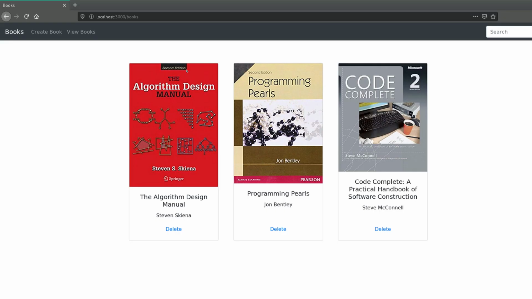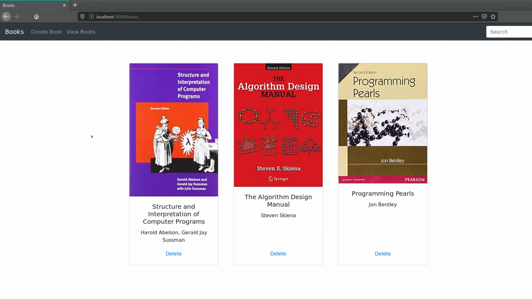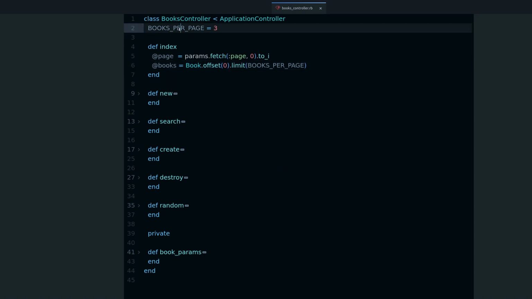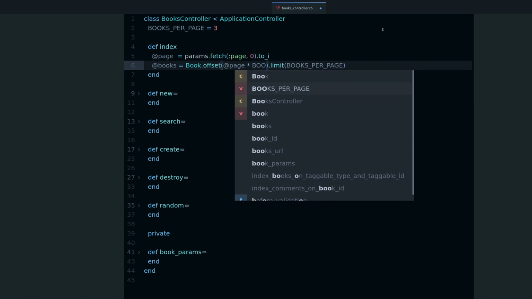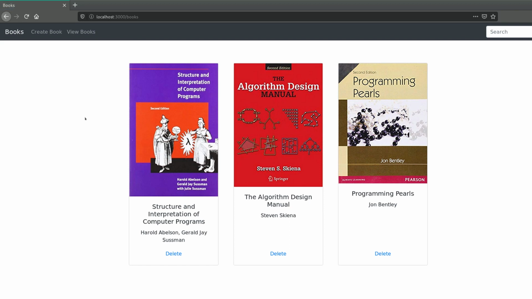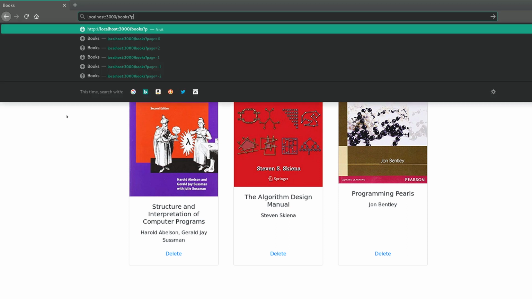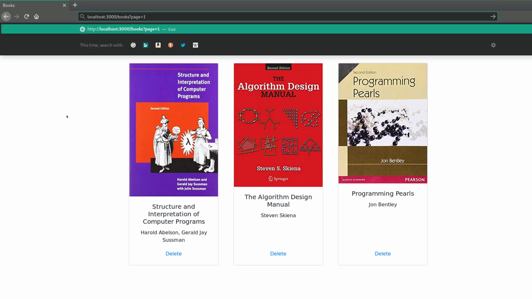Now the change that we need to make is go from page number to offset. Because remember, offset is going to control what books are showing on the current page. So to do this, we're going to use this constant again. We're going to take the page and multiply the page times the books per page. Okay, let's see if this works. Okay, nothing changed right now. And that's exactly right, because the default is zero, the first page. But if I go to page equals one, ta-da!